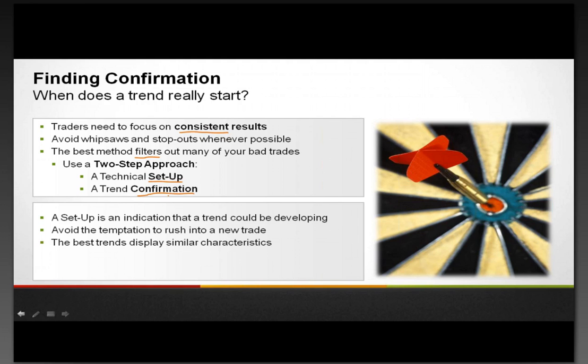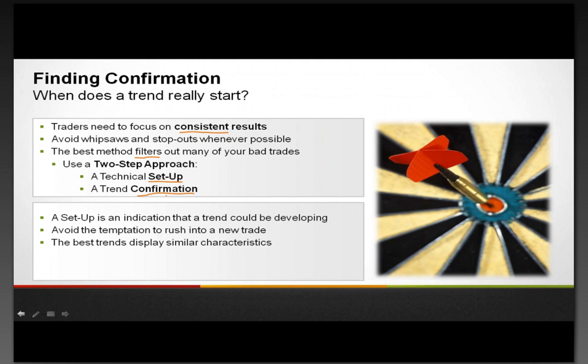patterns here. Now, the setup is an indication the trend might be developing, but you don't want to rush in right on that first little possible turn. You've probably seen that in your own trading. You see a possible turn in an indicator, a stochastic, a MACD, name your indicator of your preference, and then you see it turning, you buy on that turn, and then you get immediately faked out. You want to see not just the turn, but the follow-through.